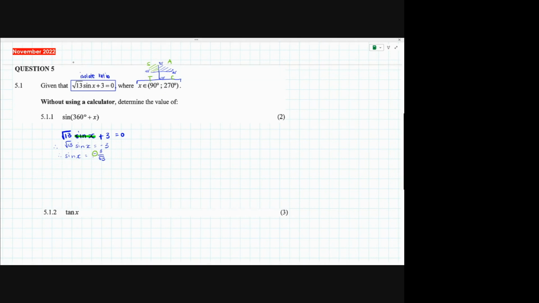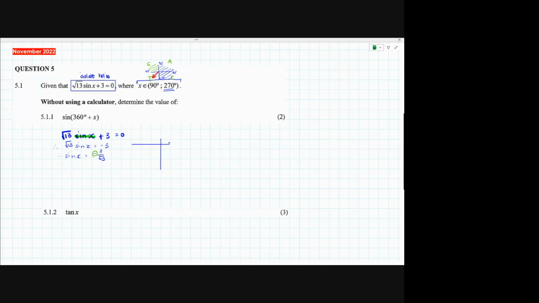And I've obviously just realized I had a brain fart earlier. This is up to 270, so we can actually eliminate quadrant 4 as well, which means that the only quadrant we have remaining is quadrant 3. And so that is where our diagram is going to be drawn. So once we've managed to narrow down our quadrants, once we've managed to narrow down where we're actually working, drawing a diagram is then our next step.